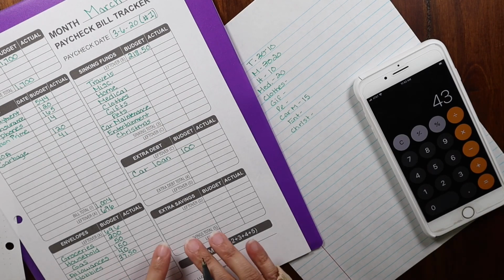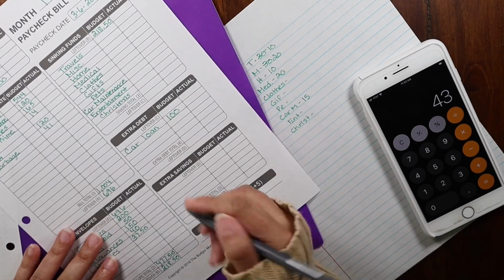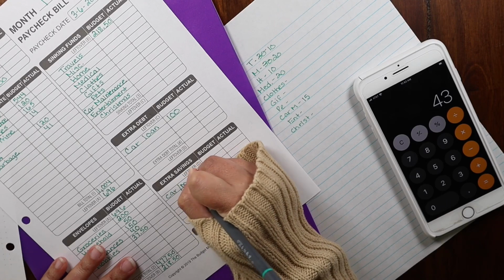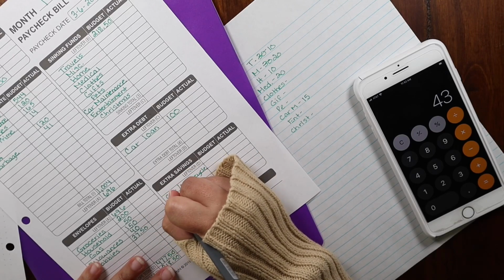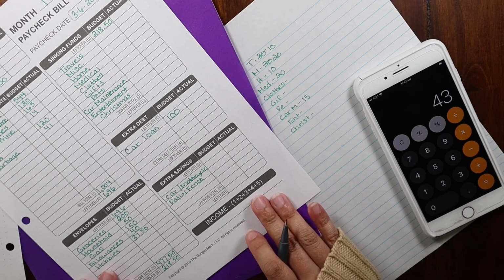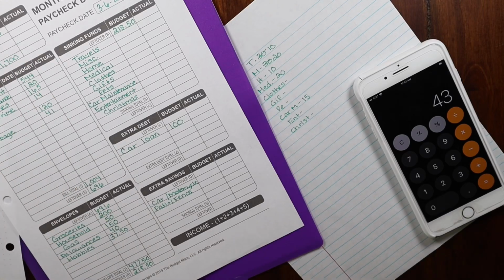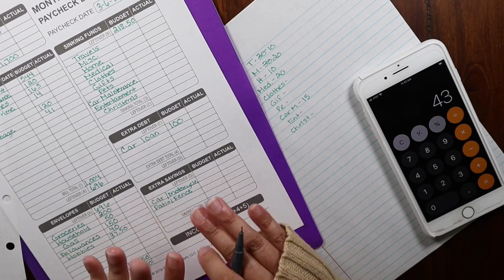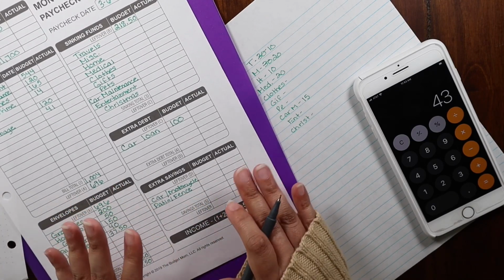I also need to think about the two extra savings, things that we're saving for, so you guys can see that. My extra savings are: I'm saving for a car, and my husband's motorcycle. We're also saving for the patio and the fence for the house. Now, again, why do we have that when we're trying to pay off debt? I totally get it, but we just want to put a little something aside for those things. When I say little, we put very little in these accounts. It's just to get it going. It just feels good to see it building up a little bit and still be able to pay off debt. How fast you want to pay off debt?